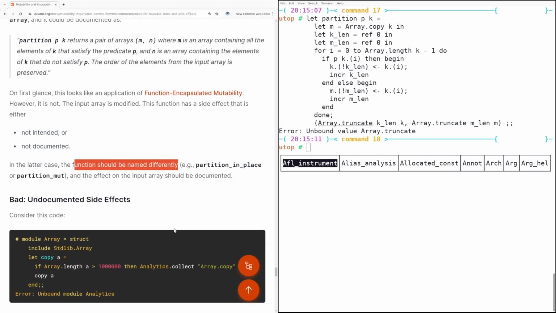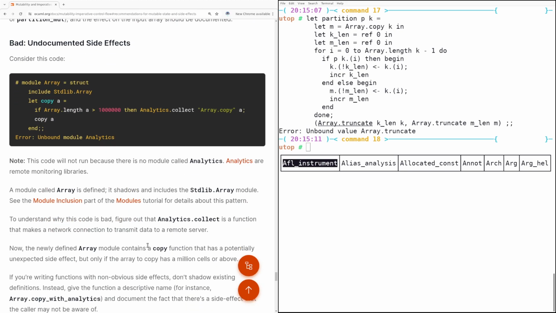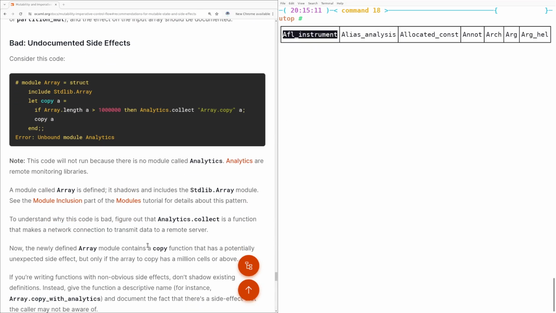Another example is undocumented side effects. So let's try this one here.